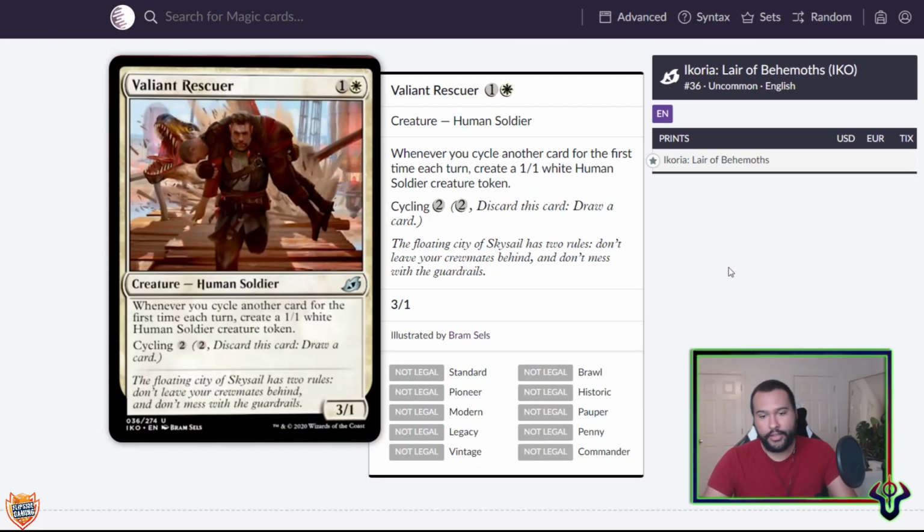Valiant Rescuer is a 3-mana 3/1. That's a Lost Leonin? Leonin the Sixth Pride? That's what it is. Whenever you cycle another card for the first time each turn, create a 1/1 white Human Soldier creature token. Sure, also has cycling for 2. That's fine. This card is probably one of the less good cards, I suspect.